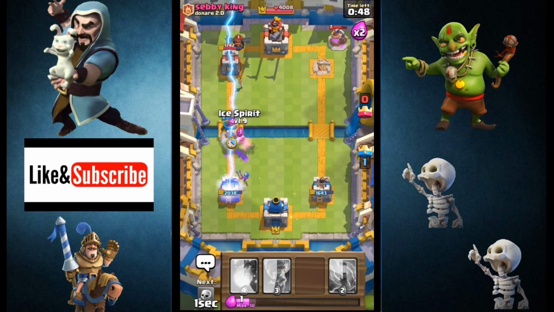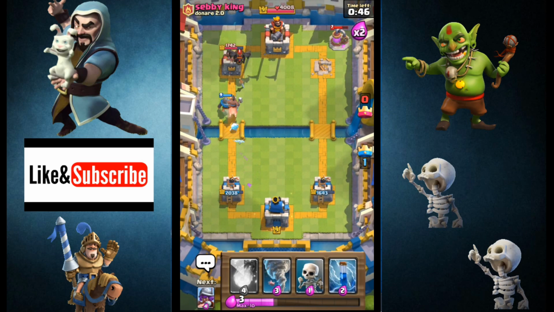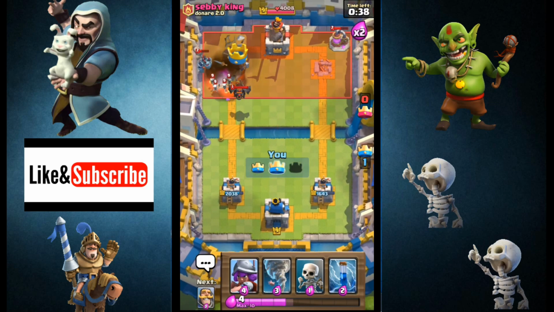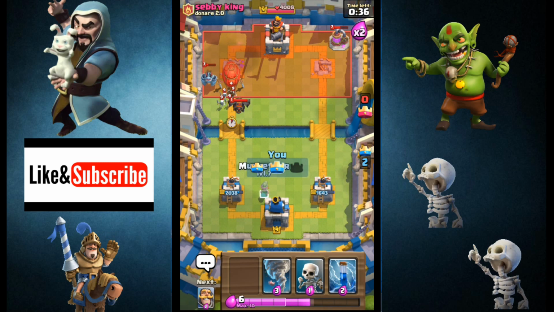Alright, Knight in the front to distract. We're going right back at it. It's a good Lightning from him, but he's going to have no Elixir to defend this push. Hopefully we can take this second tower. We're really going to need it, I can tell, especially if he drops, there we go. There we go. Let's go, boys.